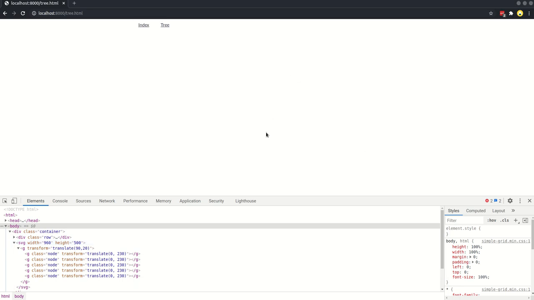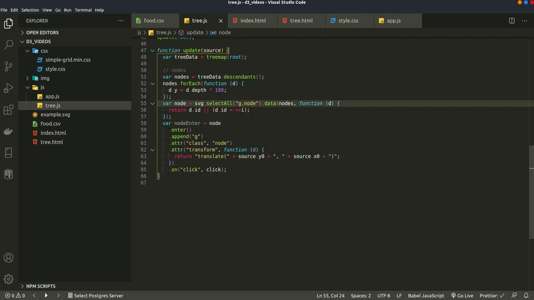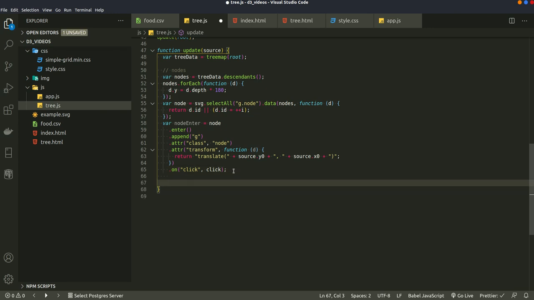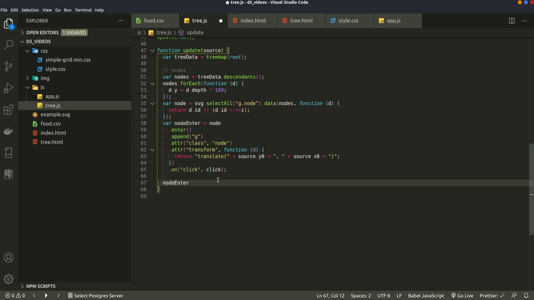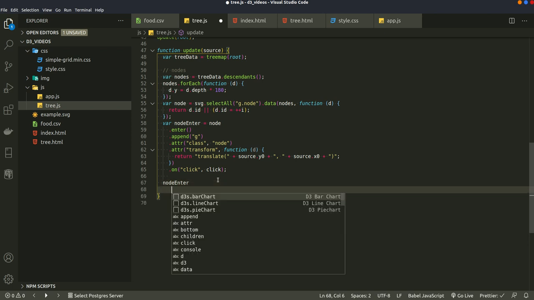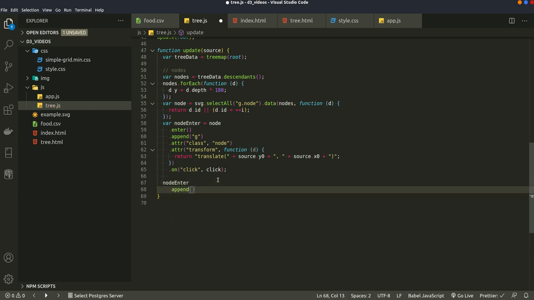Okay, so circles are the usual thing for nodes, aren't they? So that's what we had at the start of our graph. So we're going to create our circles. So node enter dot append. Sorry, I keep switching between double and single quotes; it doesn't matter.